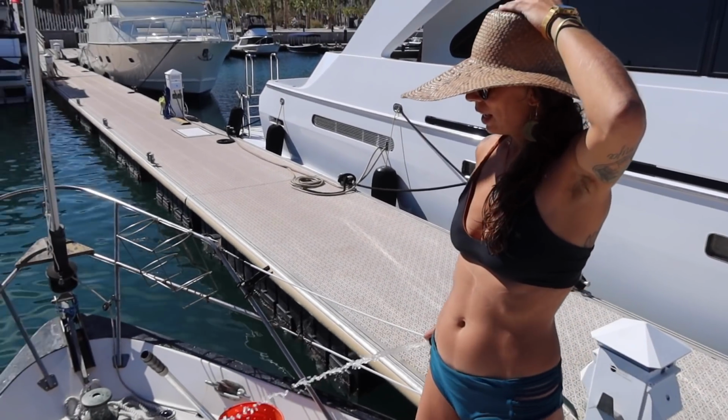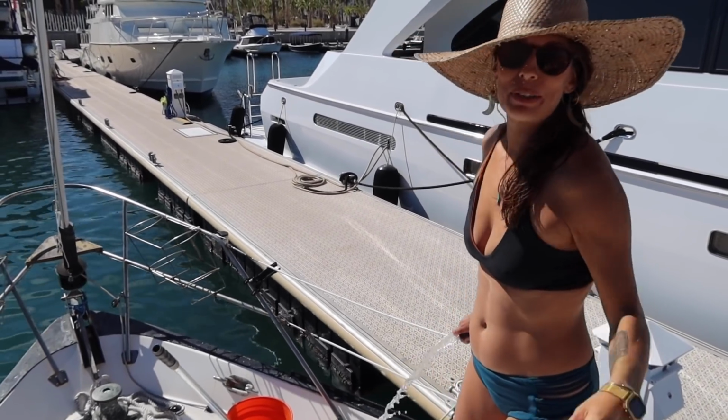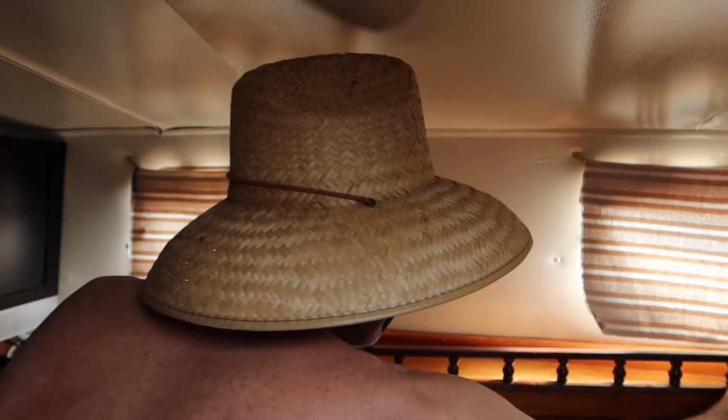What just happened? Well, I figured it was my turn to put water inside the boat. Everybody else seems to be doing it. Muchos aguas.